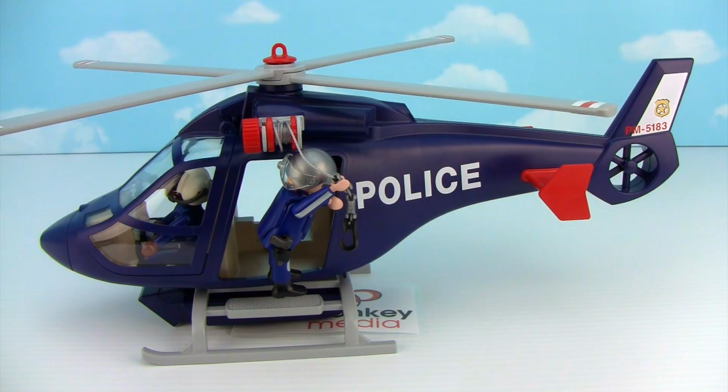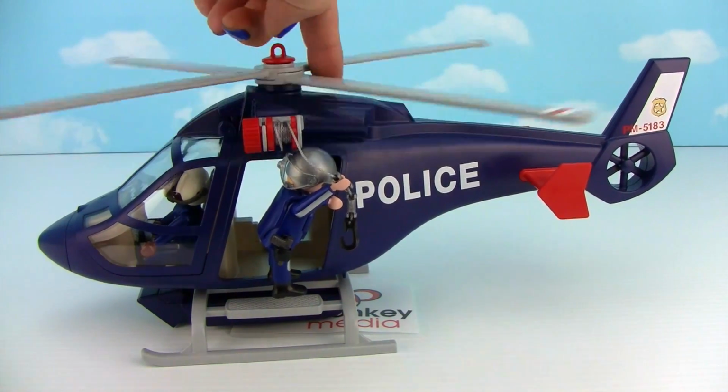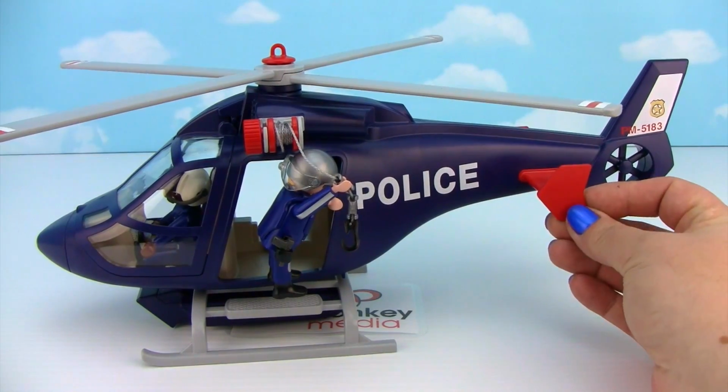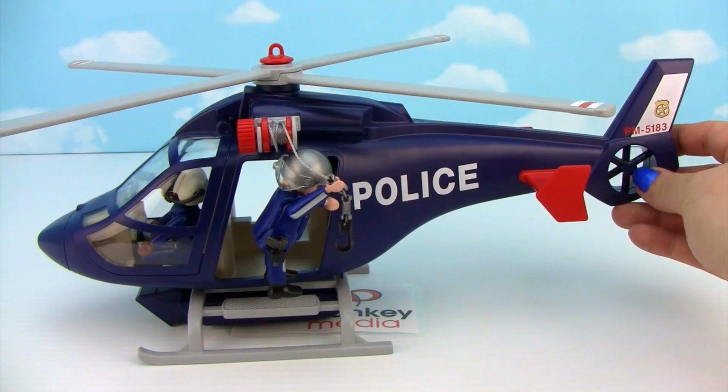And here's our fantastic police helicopter. This 24-piece set is amazing. The top blades will actually spin around. Little squeaky. Then we've got some back fins. We've got a police emblem back here and another blade that doesn't move.